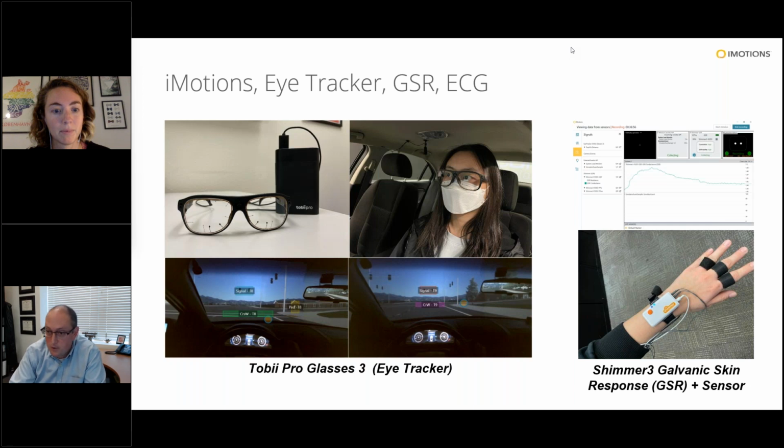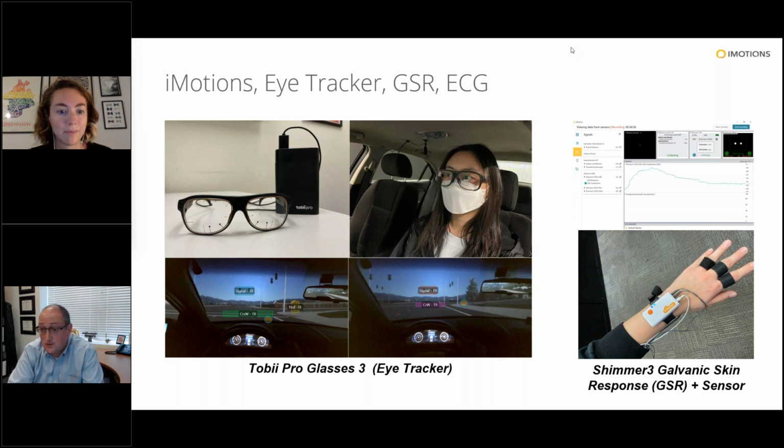So we've been using iMotions in the lab for a number of years now to acquire information, initially galvanic skin response. That was the first sensor that we adopted in the lab. And the results from those applications in our bicycle simulator studies were so compelling that we pivoted towards also acquiring visual attention information. And so we're using Shimmer 3 Plus sensors for GSR and Tobii Pro Glasses 3 for visual attention, all acquired through iMotions platforms. And I've grabbed a couple of screenshots of the user interface from those particular systems in our lab.